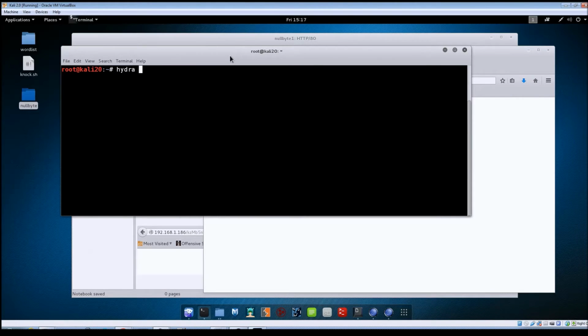So it would be hydra, then you put the IP address of your target, which is 186, and we're going to tell Hydra to use the HTTP form post. Then we need to give it the directory path and the page to do the brute force against.